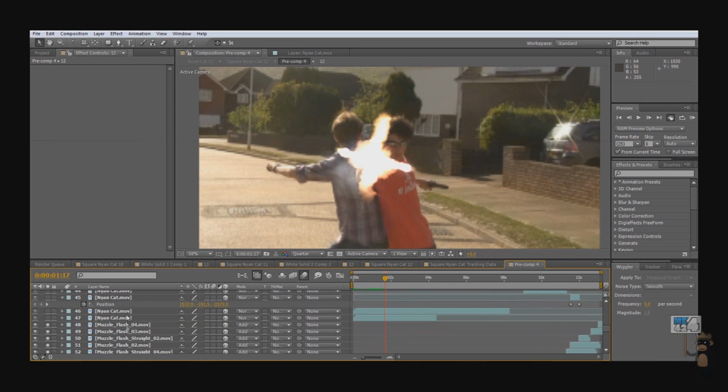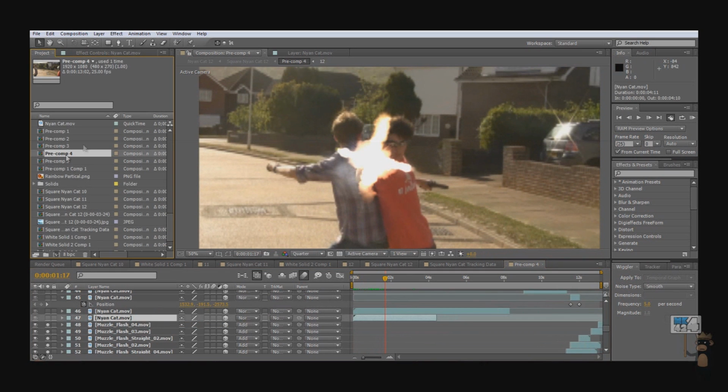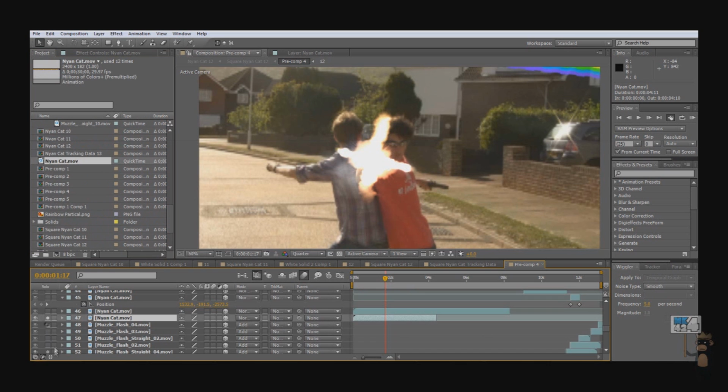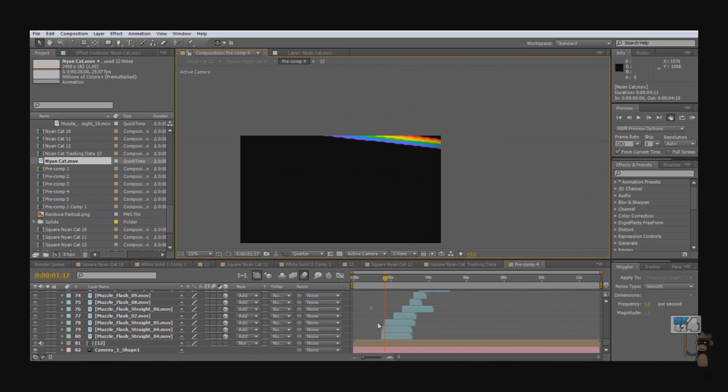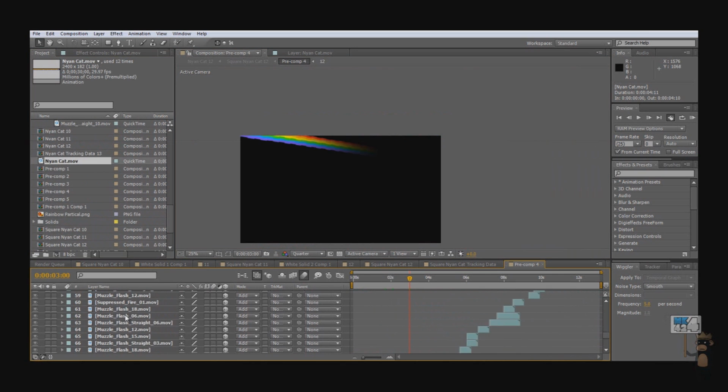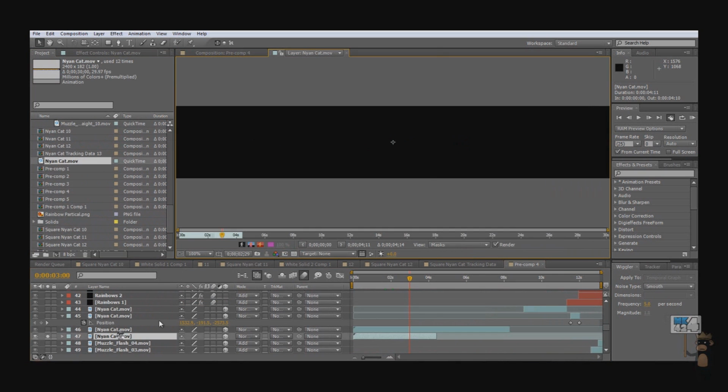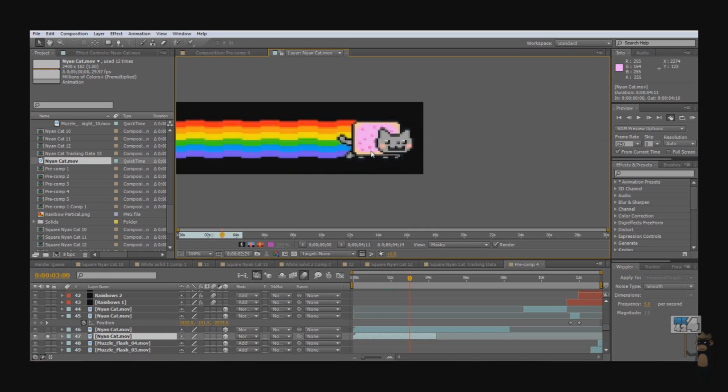So what I did next was, within my Nyan, I took a basic video of a Nyan cat. Let me just solo this. I took the basic video of just this portion of the Nyan cat.